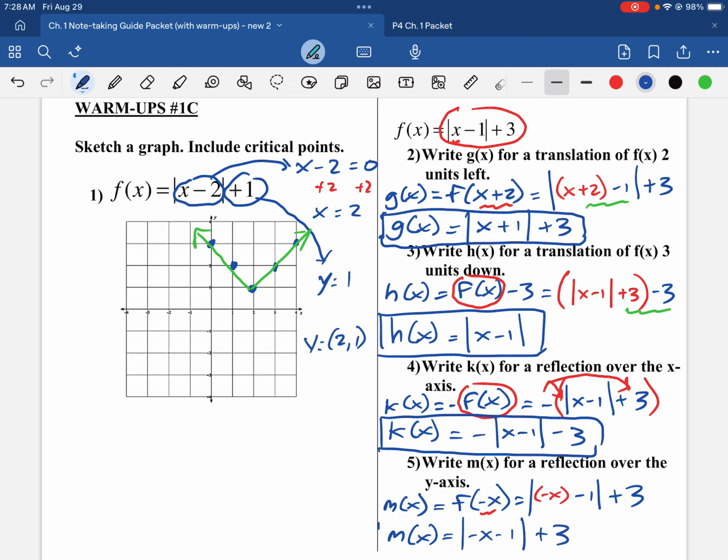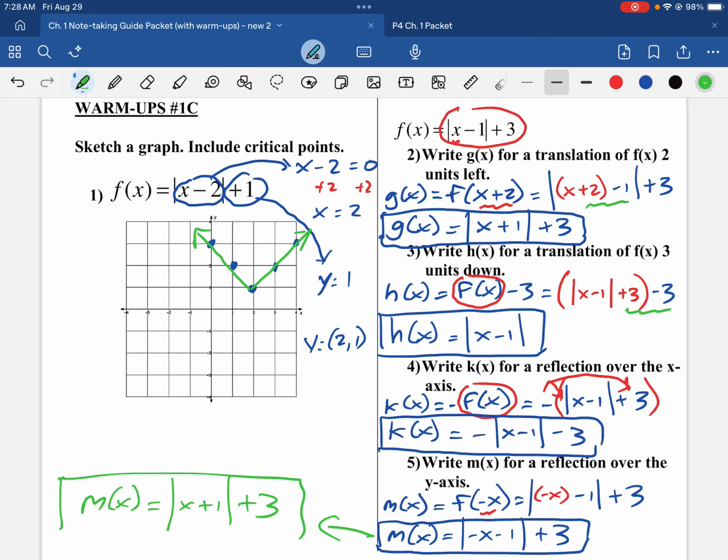The book likes to sometimes change the signs inside the absolute value. So especially on ones like this where the first term inside the absolute value is negative, the book likes to rewrite this answer. I don't really see the point of that, but you could take this function here and say, okay, that's the same as this. I took the opposite of what was inside the absolute value of both terms inside, and that would be equivalent. So this is a legitimate answer as well. It's kind of a sideways move to me, so I usually don't bother with it, but there you go.